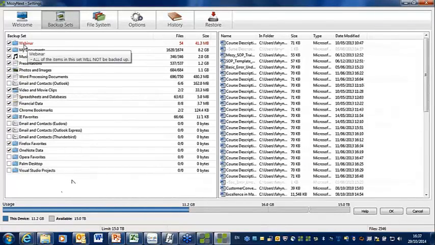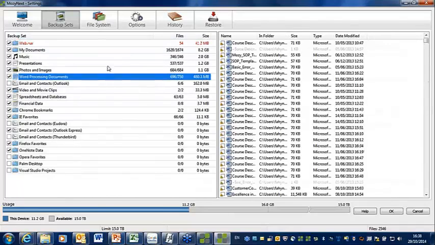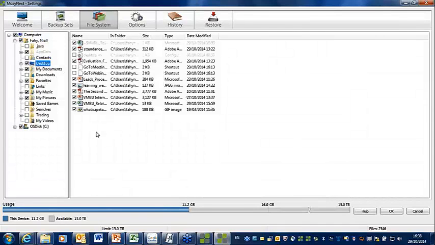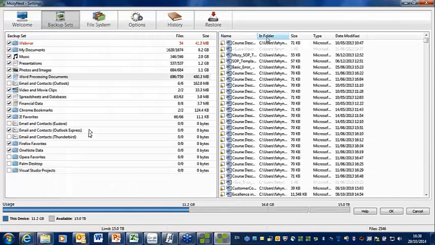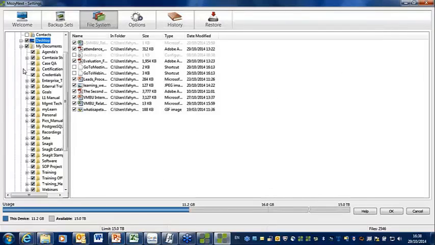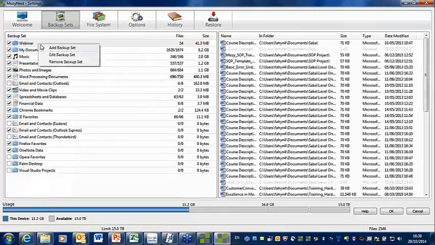Once you do that, the backup set will go red, and if you click on it, you won't be able to select the files for backup. And they will be removed as well in here. And you won't be able to select them either in the file system tab. So if we go to, say, my desktop, my documents, you'll see there I can't select them either. Okay, so that's just the advantages of the backup sets.